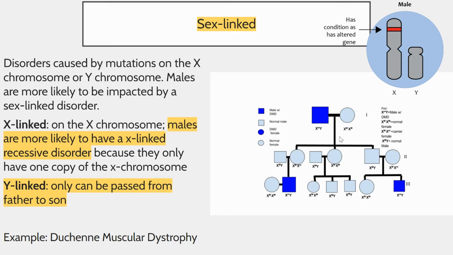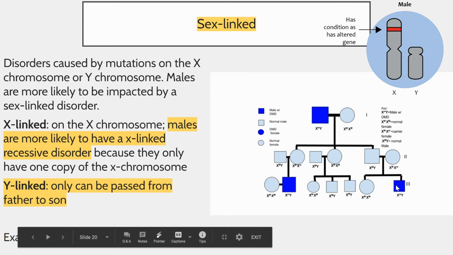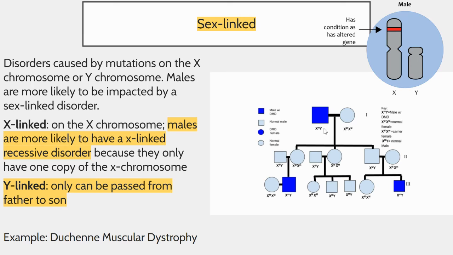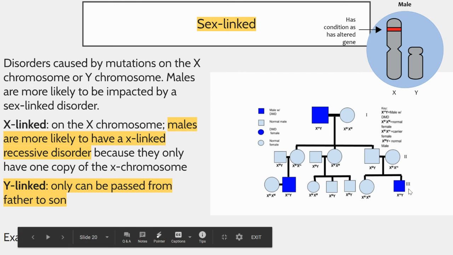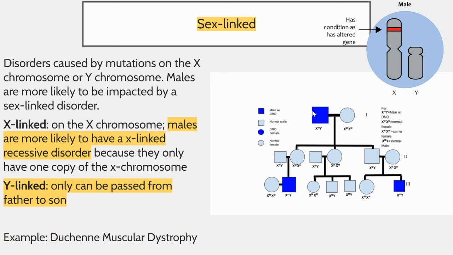So if you look at this pedigree, you can see that mostly anybody who has it is a male, or has a square shape, and that the actual trait would have been passed on from their mother to them. And you could see that there with that little M gets passed to the son, and he has the condition. His mom was a carrier. His grandfather had the condition. But typically with X-linked disorders, it could skip a generation, and it will pretty much only affect males. Very occasionally it would affect females.